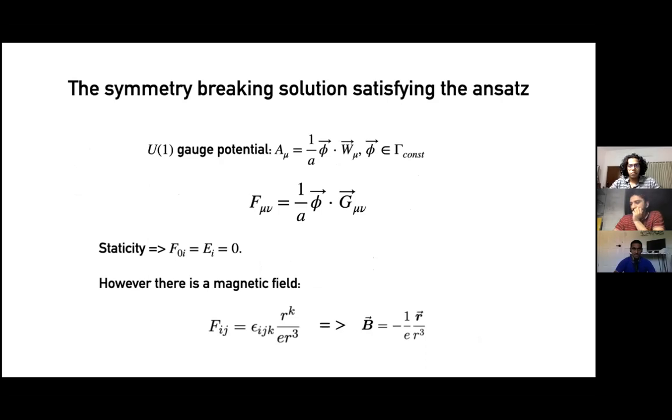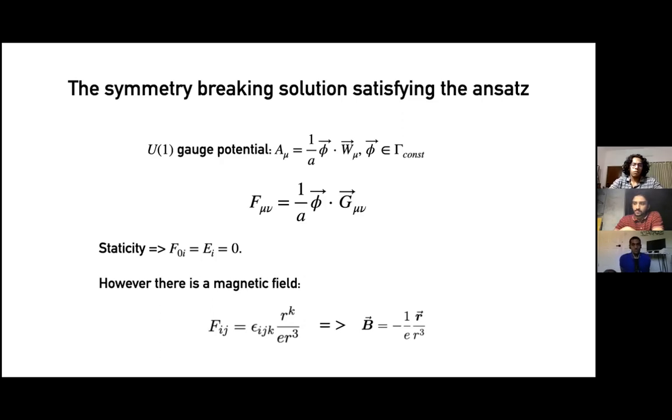I mean, we just discussed this in the abstract. I just take static solutions and then I try to find something, right? So what we're interested in is moreover to find it within the symmetry breaking sector, right? Because then we have some hope that it has something to do with magnetic monopoles.